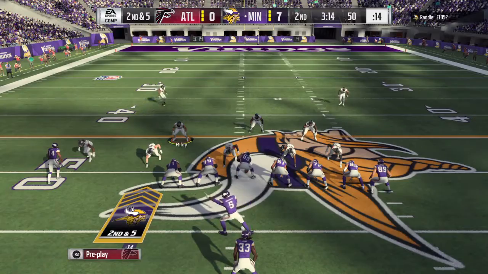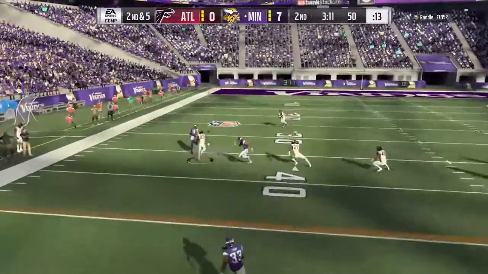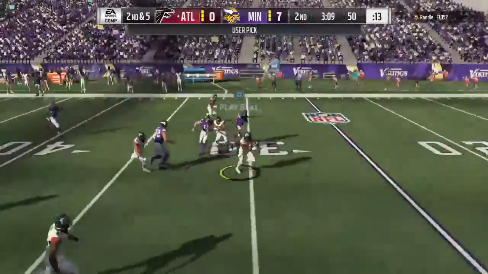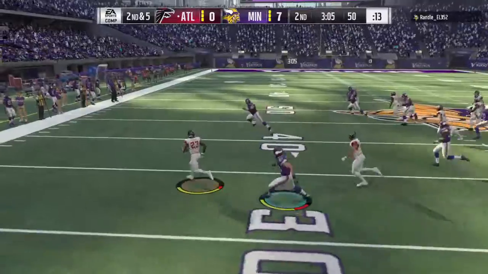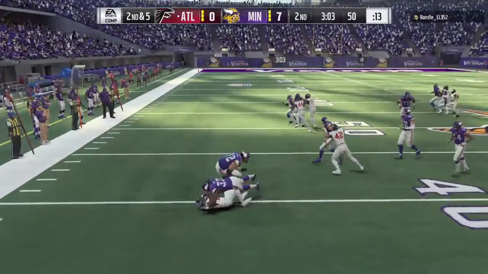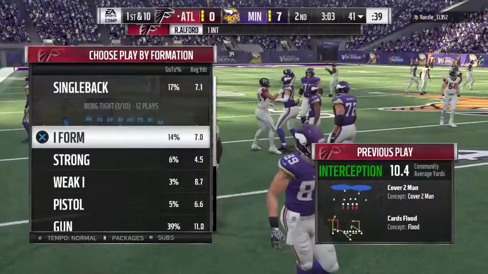Bridgewater now from the 50. The ball popped in the air and intercepted. Picked off by Robert Alford. And he's able to get it back to the 41-yard line.